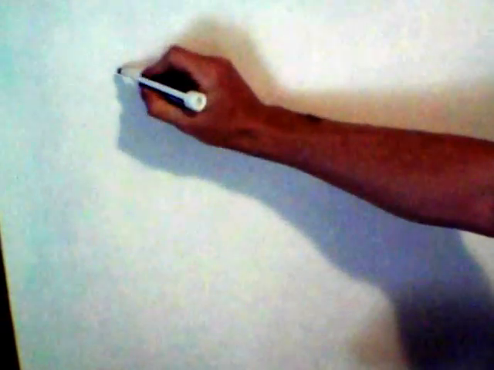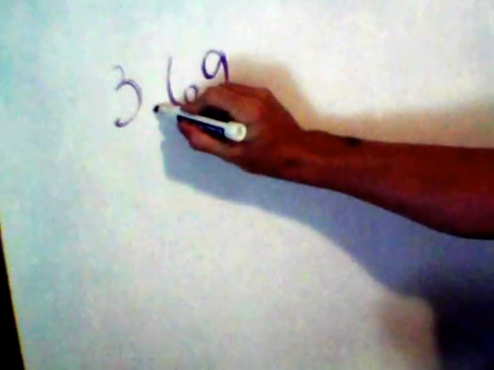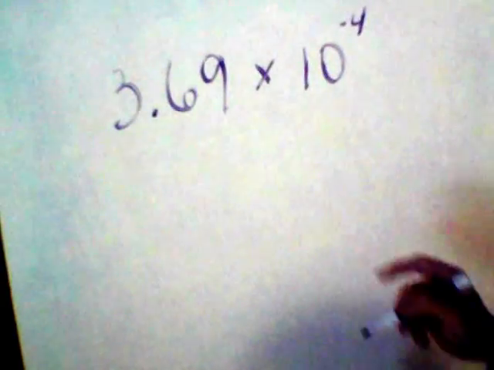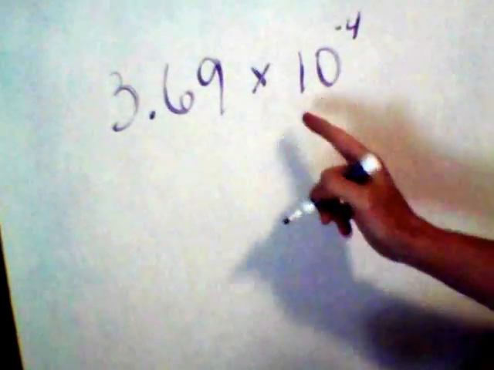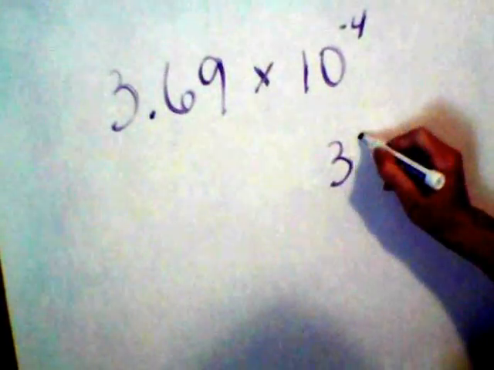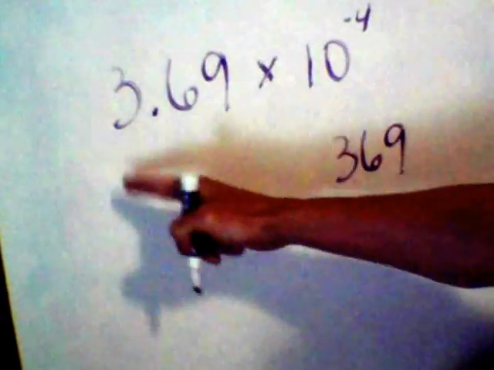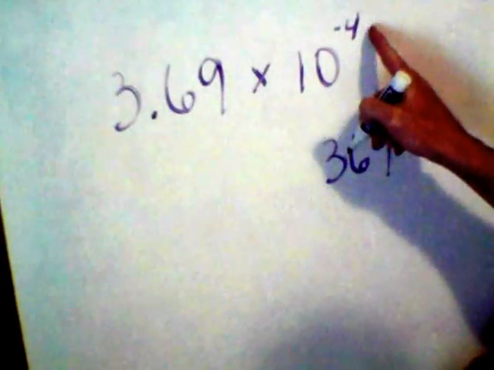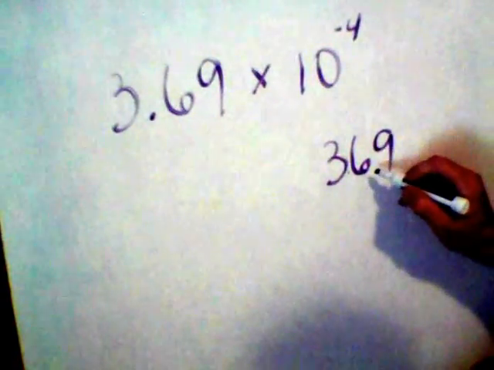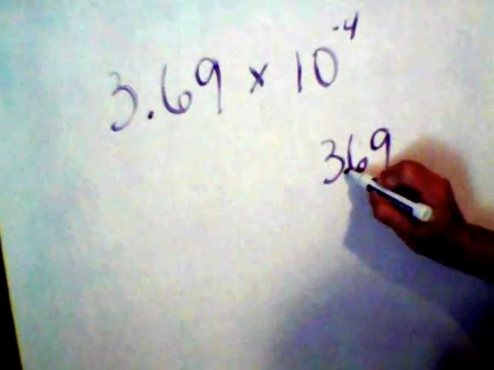If you wanted to go from scientific notation into a standard number, you would write 3 and 69 hundredths on the right, because you're going to have zeros in front of it. And you're going to go 4 places to the left from where your decimal is. Not 4 places from the end of the number, in the middle, or at the end of it. Wherever your decimal is, you're going to move that however many places the exponent tells you.